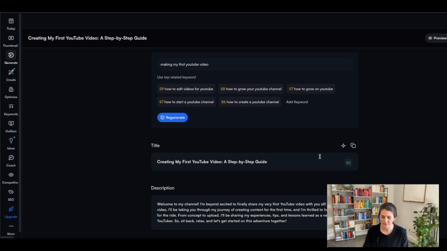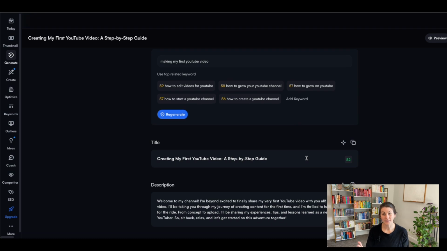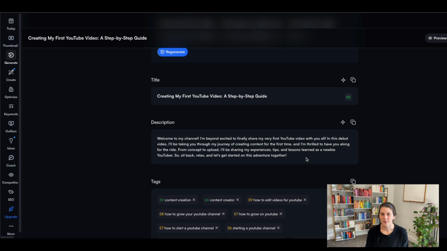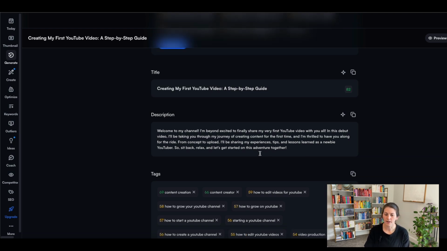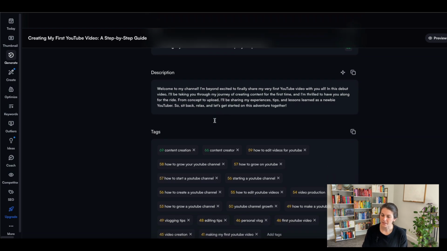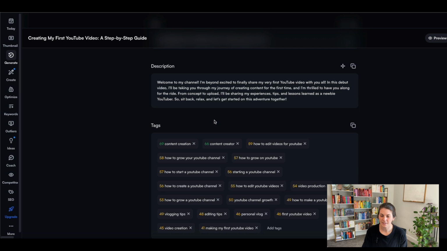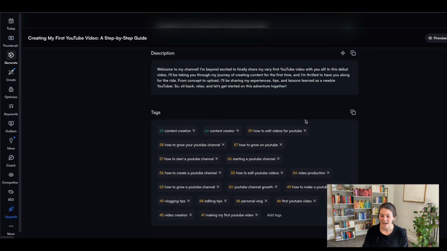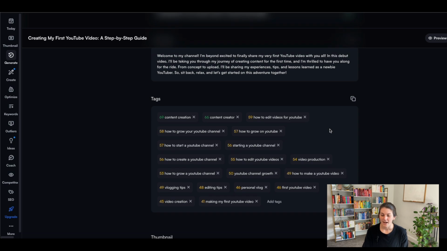This is going to update. And now I can see, okay, this is a pretty good score for my first title. Another nice part about vidIQ in this generate is that it won't just give you a title, but it'll also auto-generate some of your descriptions, your tags, other things that you need to fill in when you're uploading your YouTube video. So here is just an auto-generated description, maybe just guessing what that video is gonna look like, and then a bunch of tags. The tags also have their own scores next to them.